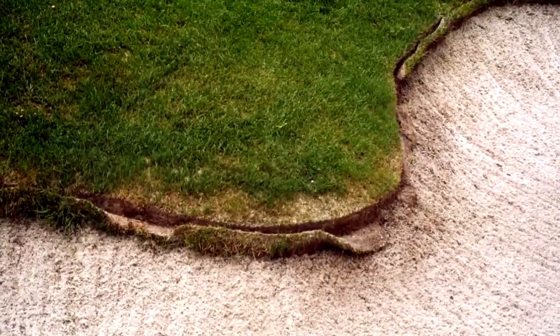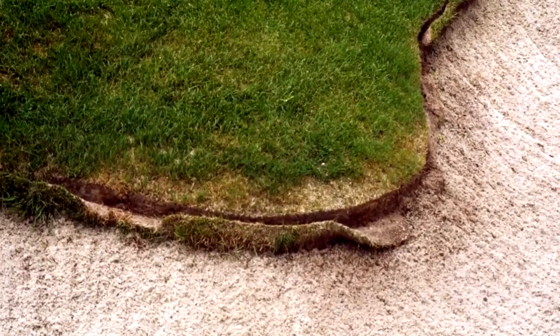Where maintenance goes wrong is when you've got no money to maintain anything, first of all. But this is the thing that's been a bug in our minds for many years, as we mentioned before, getting away from this, having bunkers you don't have to edge. If you hard edge, you're generally not the highest skilled labor on the site, and it tends to get very rounded. The design almost always gets destroyed through hard edging, because it just keeps going up every year. It tends to smooth off and round off, making it look like cookie cutter bunkers, losing some design details that may be really important for the look of that course.